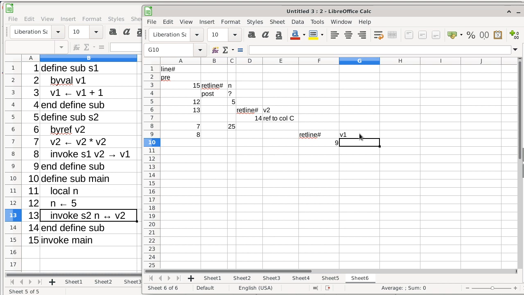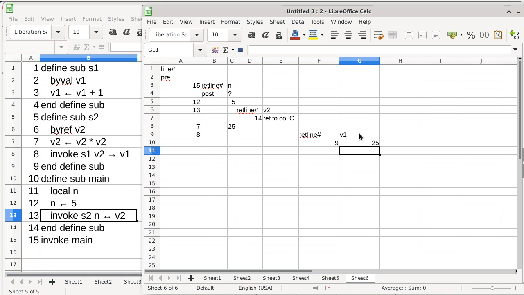The value, very good. So we go to V2 and say, give me a value so I can pass to V1. And V2 says, don't ask me, look at column C. Column C says we have a value of 25. So it is the value of 25 that we are passing to V1. Is that okay?